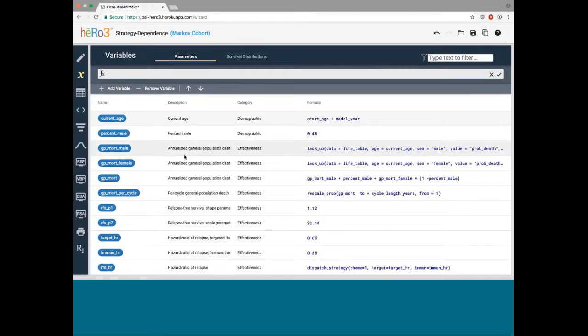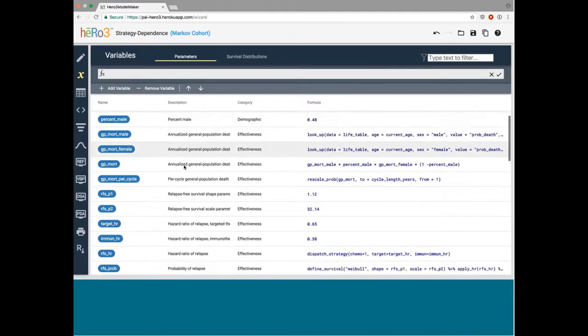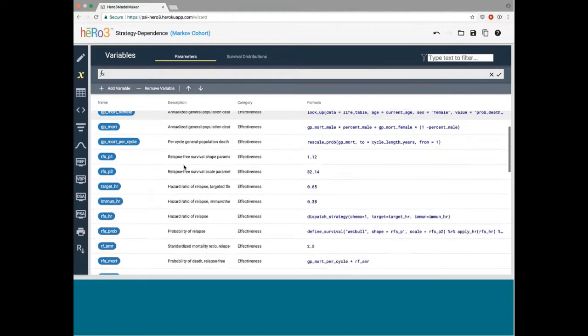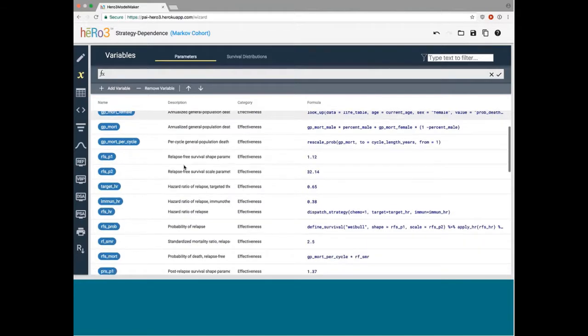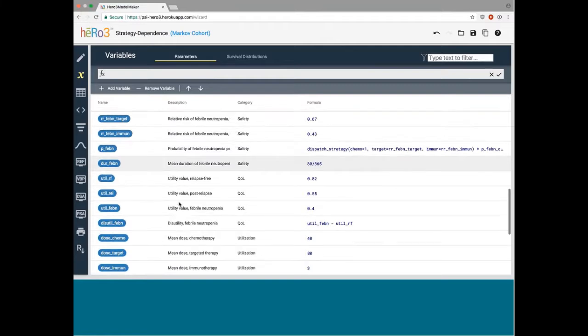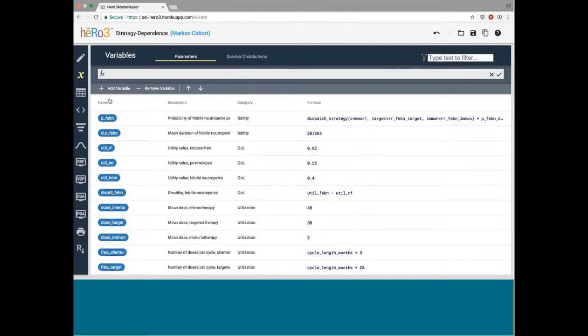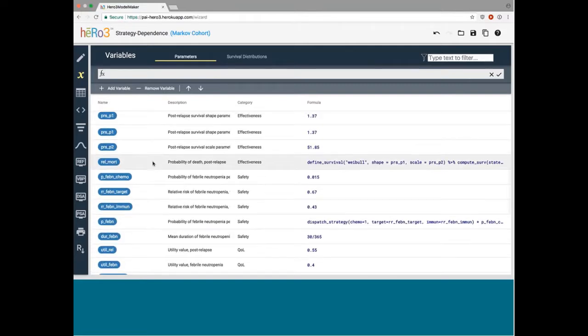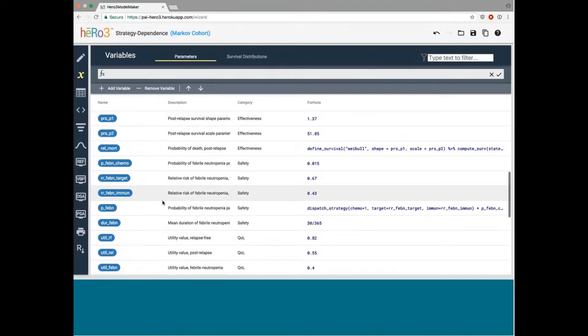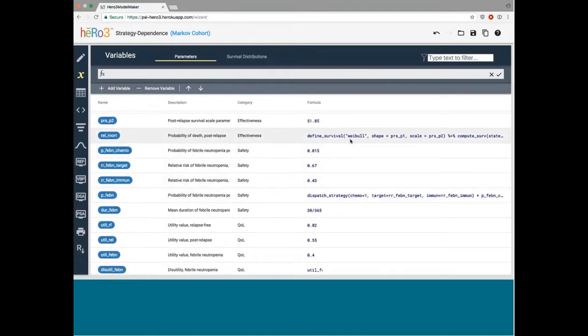And so I've opened a model that takes advantage of this functionality, and right now I am in the variables page. And so I want to just sort of look at what's going on with this model. So first off, we are defining a probability of death here based on a survival distribution.